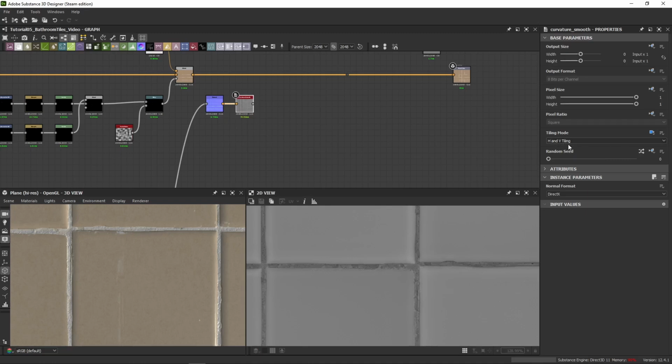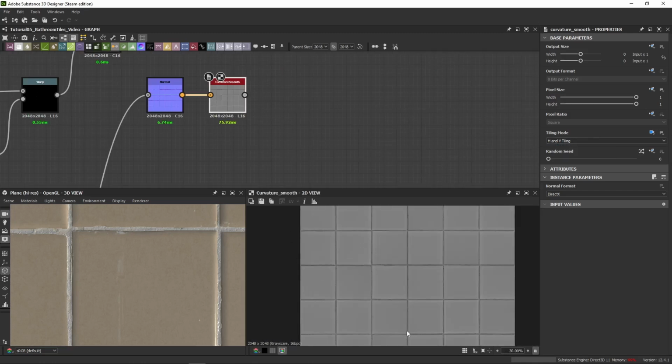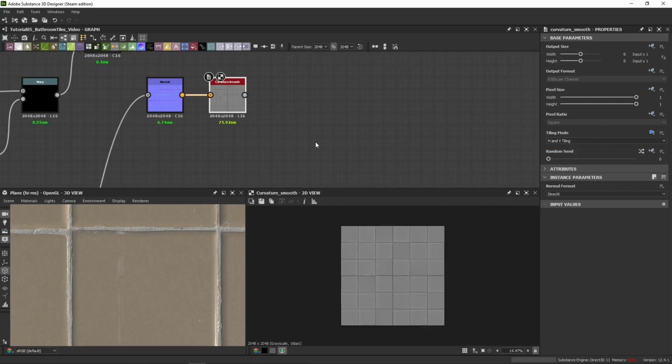And that's what I did here. I didn't even change any of the tiling mode because I wanted it to tile. I just changed it to absolute, and then that weird thing was gone. It doesn't happen all the time. It happens sometimes, but if it happens to you, that's how you solve it.